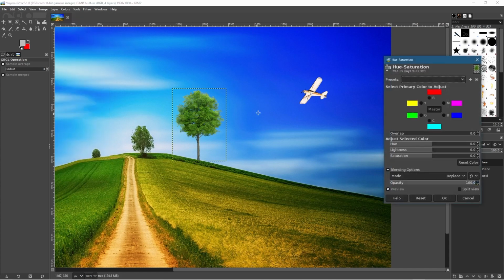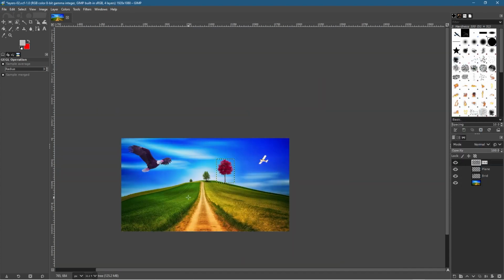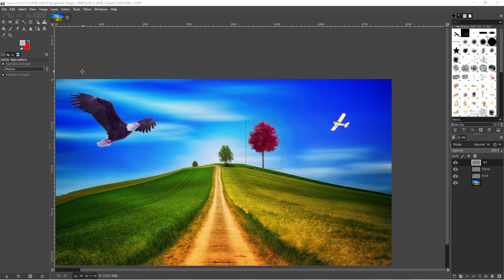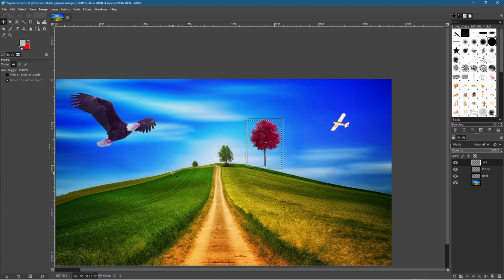Then we click on the tree, and we can go back to color, and we can go to hue and saturation, and we can change the color of the tree. We can make it a nice red tree, like a purple one or a blue one. I think a nice purple sort of red color. You can change the lightness or the darkness. You can change the saturation, make it much brighter or much darker, right? Something like this. Click OK. Obviously I'm just messing around here, I'm not doing anything too serious, but the idea is here for you to learn layers. Most important is learning how to use the layers, right?